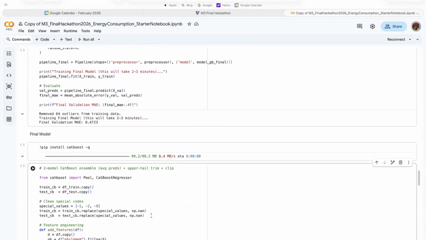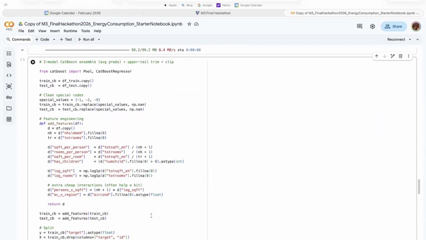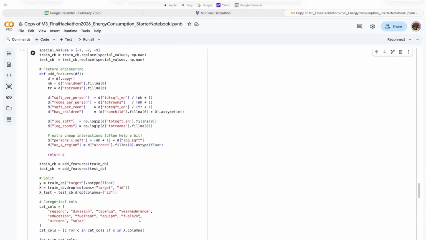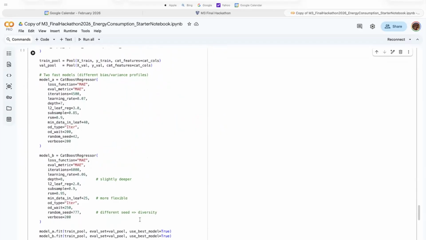When we transitioned to CatBoost, we used early stopping with an overfitting detector. During training, the algorithm continuously monitored validation performance and automatically stopped when improvement plateaued. This prevents unnecessary complexity and is one of the most effective ways to ensure good model fit. Finally, ensembling two models improved fit further by reducing prediction variance when individual models make different small errors. Averaging them often produces a more reliable final prediction.